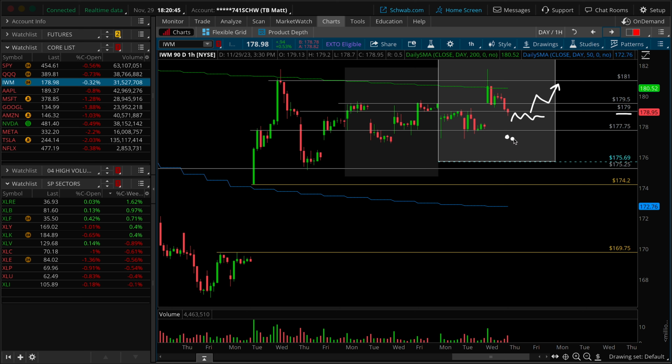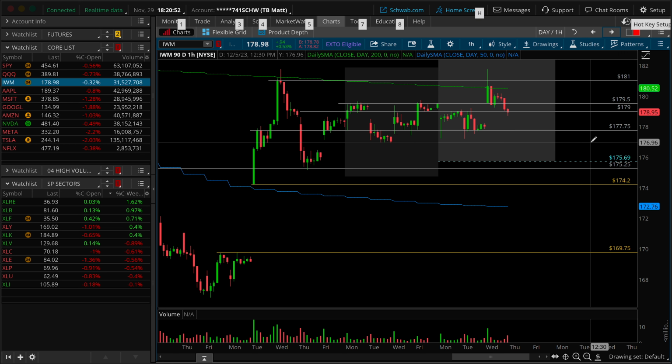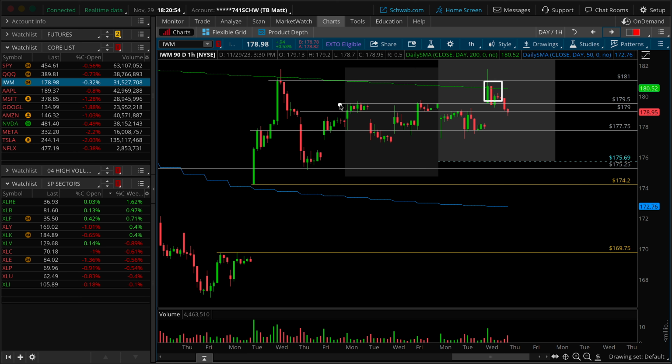If we do gap down under the entirety of the range, I would be expecting something that looks like this. What's the reasoning behind that? Just like you had in the S&Ps, overhead supply, failed breakout here, opening on a gap down, I could really more so see the Russell selling off aggressively. It tends to have a habit like that, right? Makes really aggressive morning moves as soon as the bell rings, so on and so forth. You can see the habit that the Russell has.